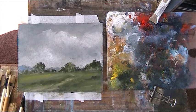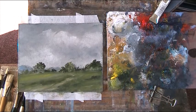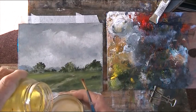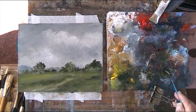Right, now we've got to do some filigree in here, so I've got my rigger. I just want a bit of this white spirit, just to thin a bit of paint, so only a touch. Right, now I'm going to do very dark green here.